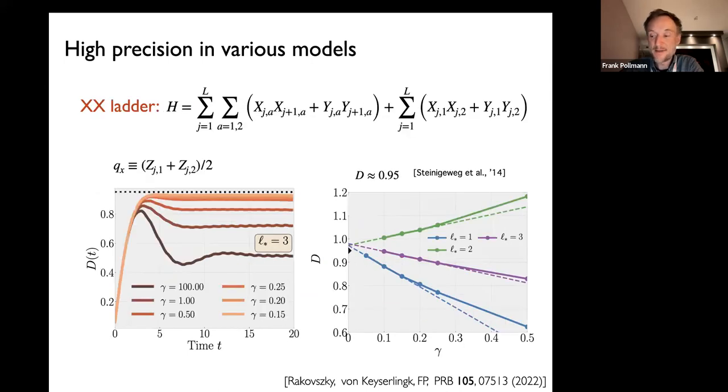And that's now for the Ising model, but we can also look at another model, for example, the XX ladder. And for the XX ladder, there are some values known in the literature that we can compare to. There's this triangle here, which is from another study from CQuiC and others. And we see that indeed our results using this method extrapolate in the gamma equals 0 limit exactly, or at least within small margins, to the value obtained from this other work.